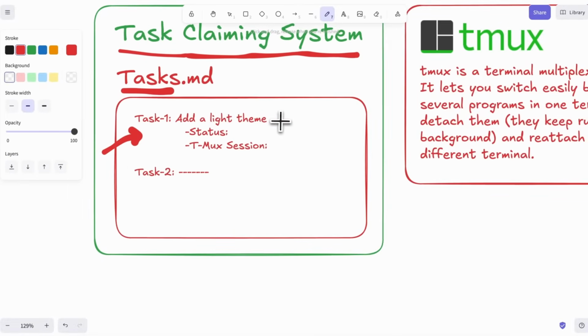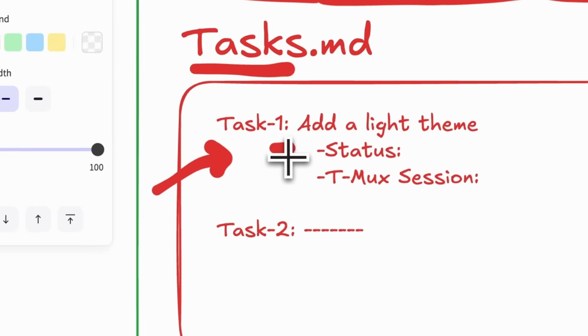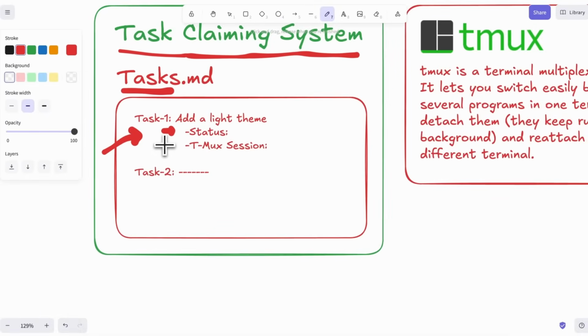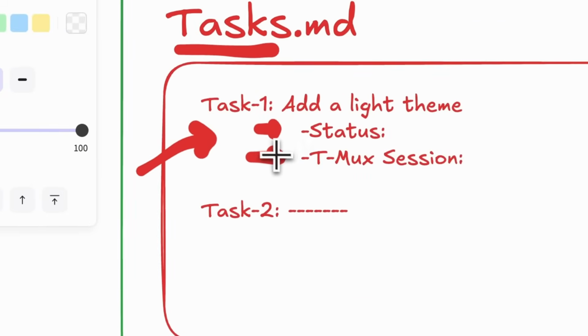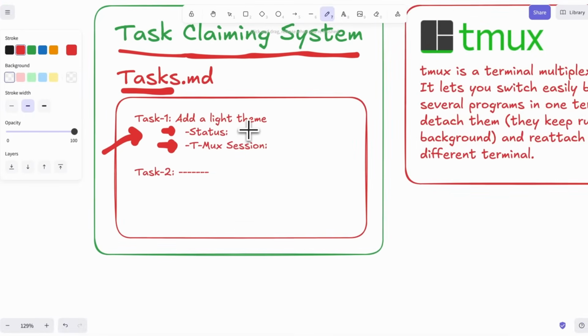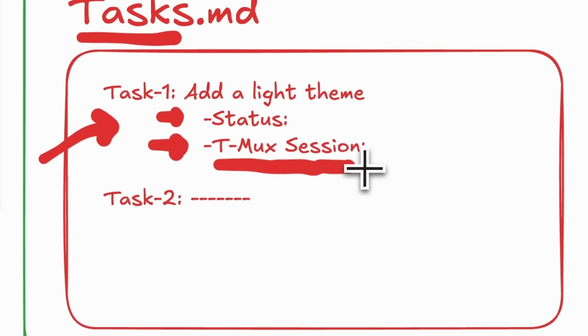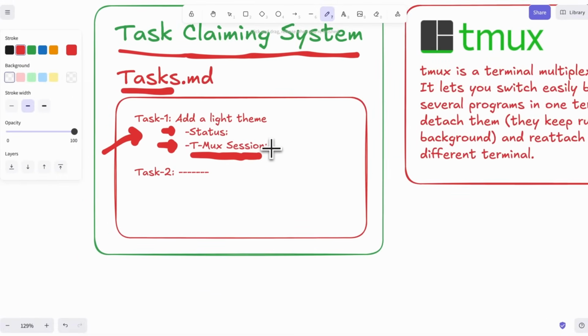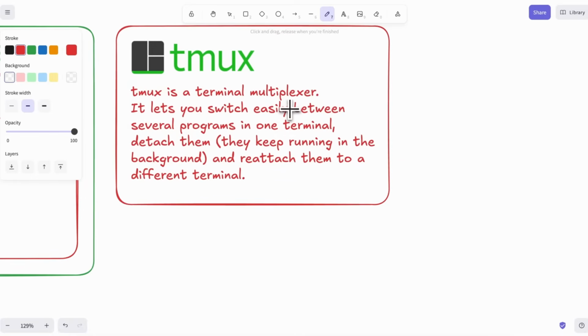Now, with each task, I have three fields. The branch name, if a branch already exists to be worked on, and then the status of its current state. Since most of them will run simultaneously, we need to keep track of what's happening. So, it will update the status as required, like if it has been claimed, or if it is in the status of intervention required, or anything like that. I also have one more thing, which is to ask it to store the name of the Tmux session. Now, Tmux is one of the major things we need in order to make multiple AI coders work.